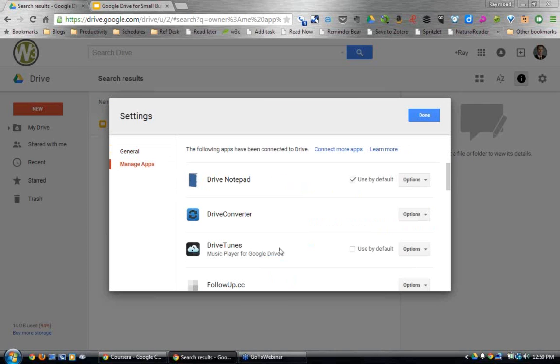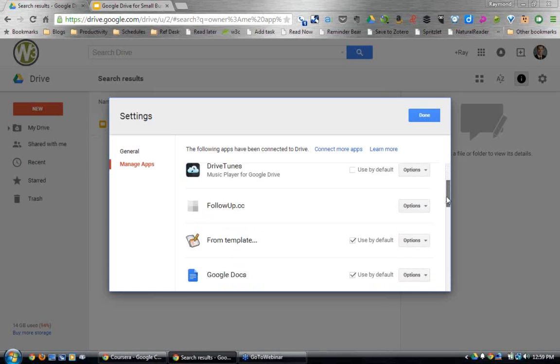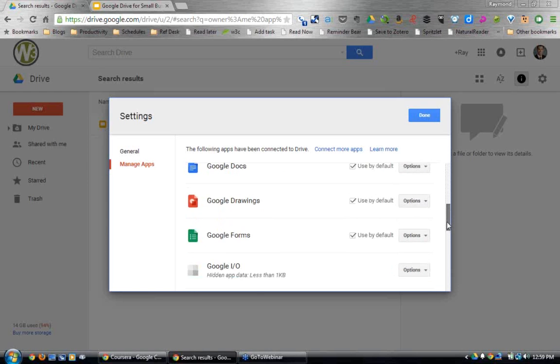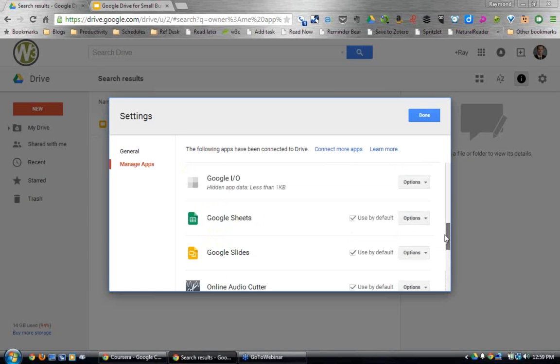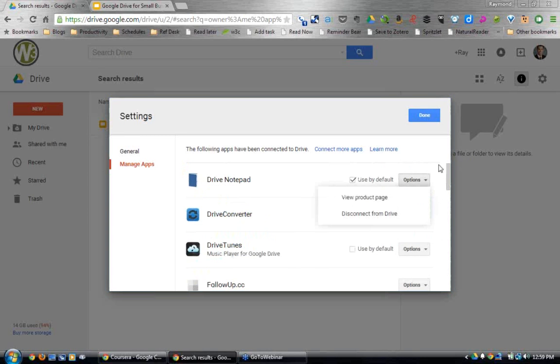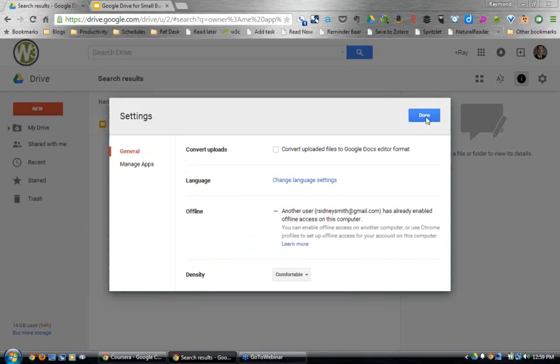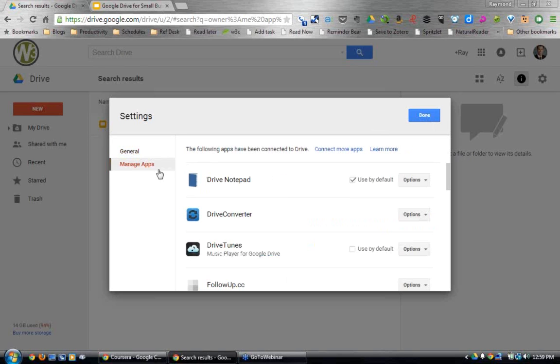Next down is Manage Apps. This is basically everything that is currently connected to your Google Drive. That means you want to check this on occasion, just in case someone might surreptitiously gain access to your account and those kinds of things. You can go in here and manage all the applications that you've connected to your Google Drive, and you can shut them off. You can say, this is not mine, I want to disconnect it. Maybe a service goes out of business and you don't want your data connected to Google Drive anymore. This is where you can manage it, under the Manage Apps section.